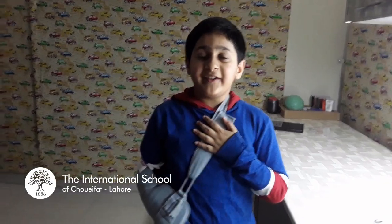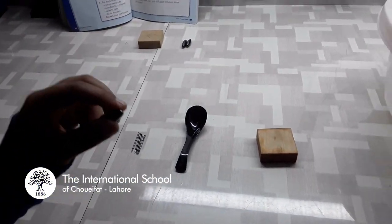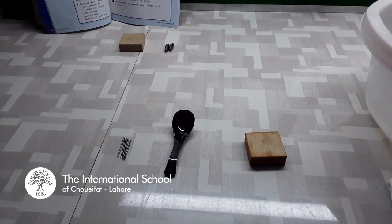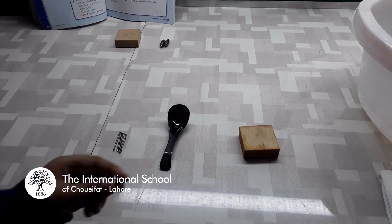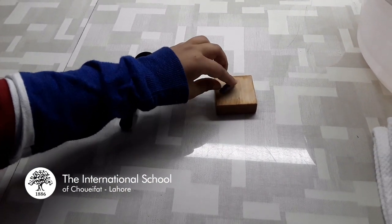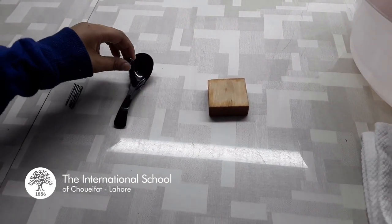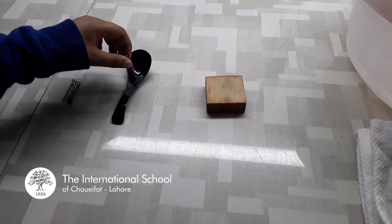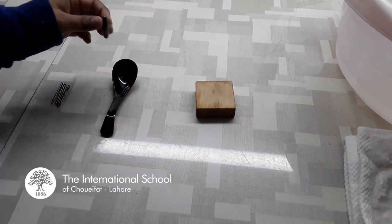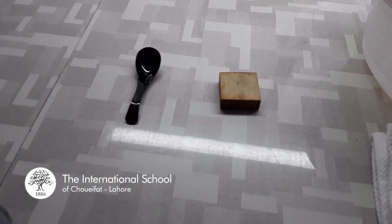Guys, my name is Ibrahim Salman, and today we'll see which objects stick with a magnet and which do not. Okay, here's a wooden block and the magnet does not stick. Okay, here is the plastic spoon and it does not stick. And here are the nails. Wow, they do stick.